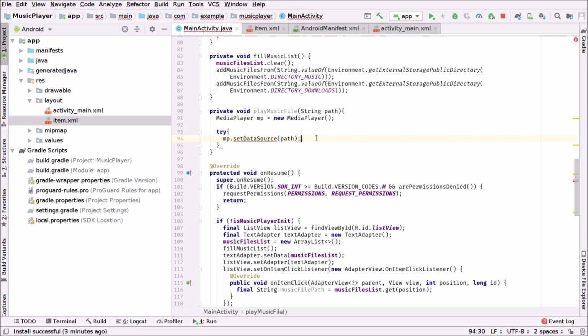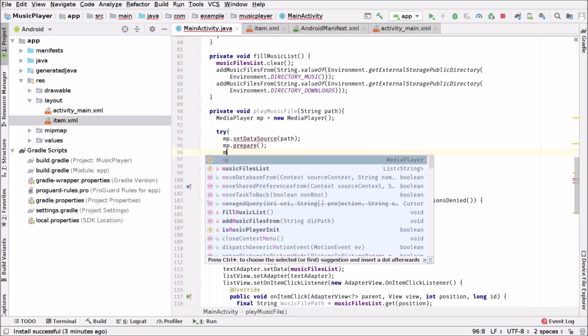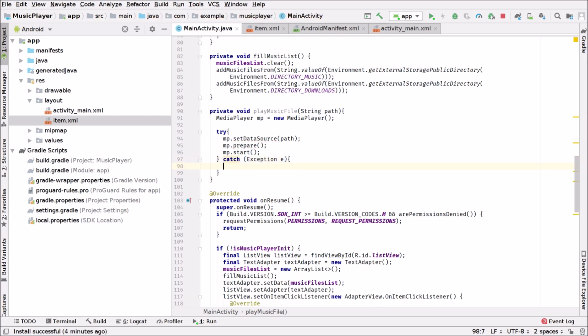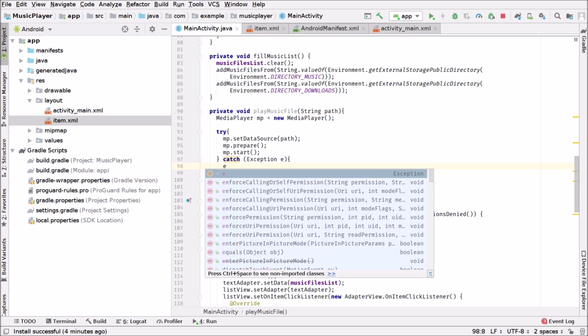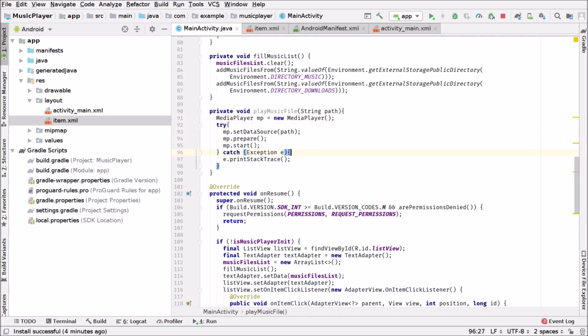After this, we'll say mp.prepare, and after that we can say mp.start. So we start playing the music. Of course, after the try block, we have to catch the exception. So you can say catch Exception e, and we can ignore it, or we can print the stack trace, e.printStackTrace. So now we have our playMusicFile method ready to be used.